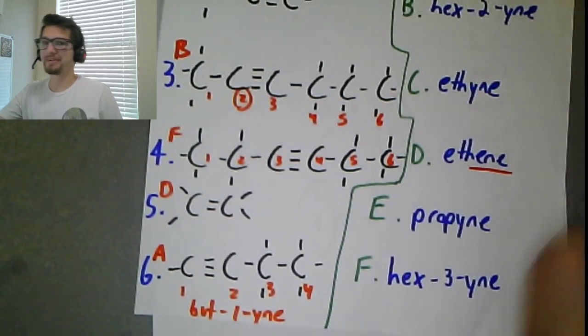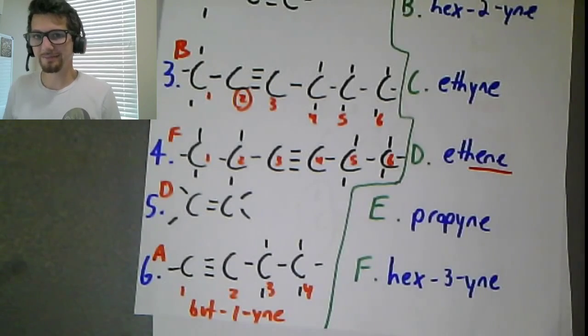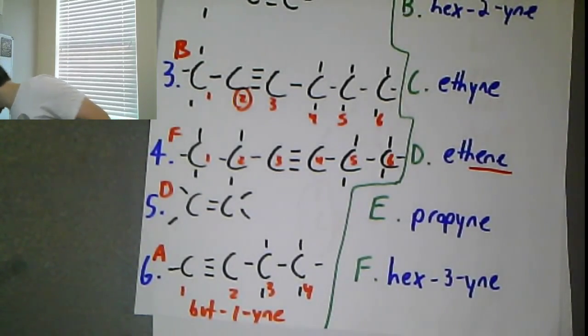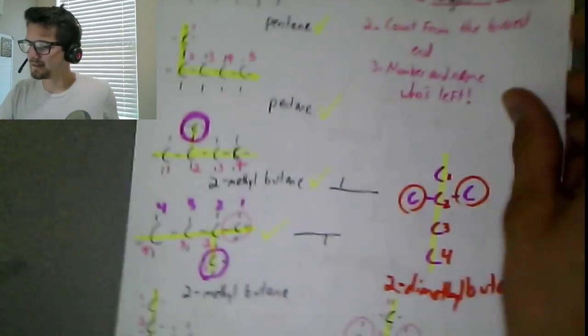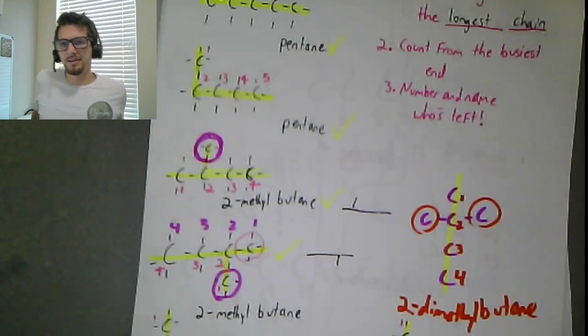Okay, so the 2 types of naming you're going to see on this exam are this bond naming, yne, ane, ene, all that jazz. And the other type you're going to see is methane naming. Okay? So, if this is a weak point for you, I would highly recommend this being the focus of when we meet tomorrow.